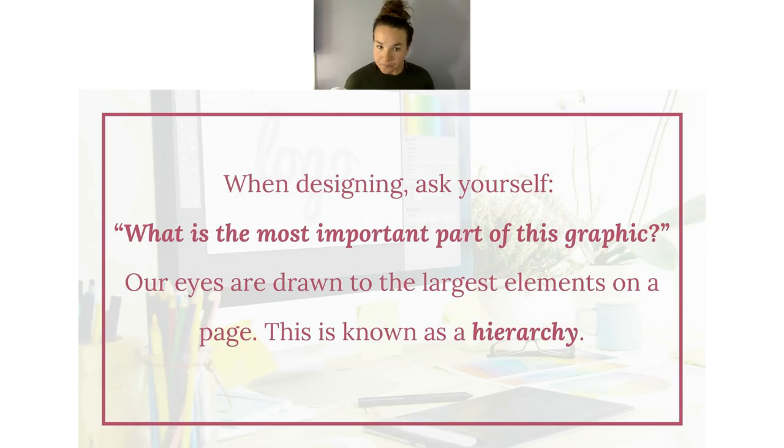And when you're designing, there's also a lot to think about for what's the most important part of the graphic. Where do you want people's eyes to be drawn to? Is it your price that you're putting right on that graphic? Or is it that lifestyle image that you want to have people's eyes draw to? Really think about the one most important thing so that you're centering that on your graphic. Our eyes are always drawn to the largest element. So what is the most important part of this graphic? What is the job this piece of content has to do? Make that the biggest. This is known as hierarchy in the design world.